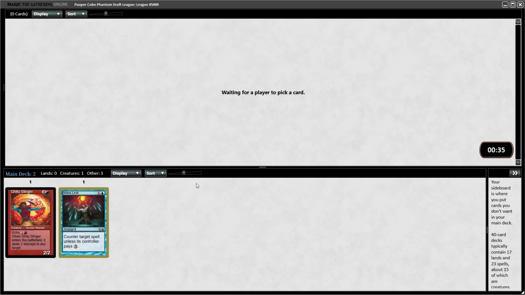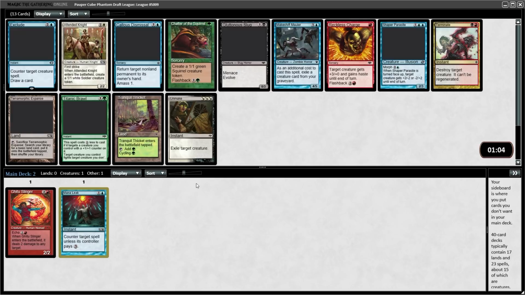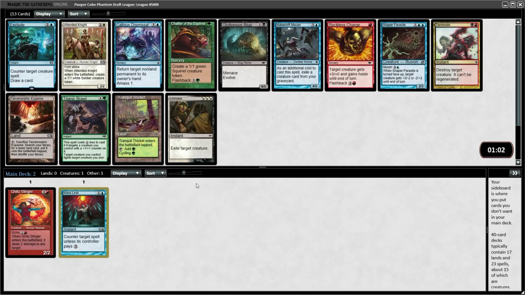I don't know where this draft's going to go. This is a Pauper cube, by the way. Been messing around with this a bit. It's pretty fun. I like Shaper Parasite a lot. Exclude actually seems pretty darn good.